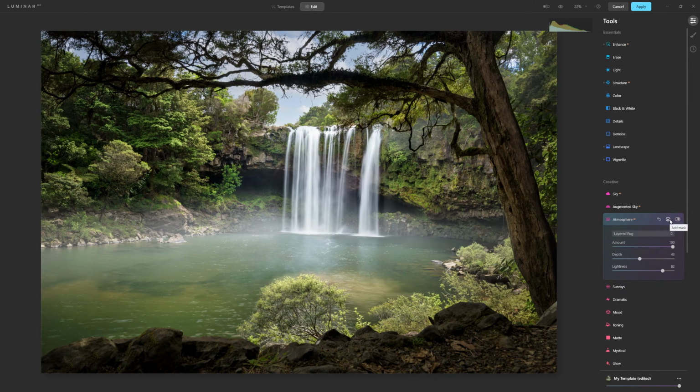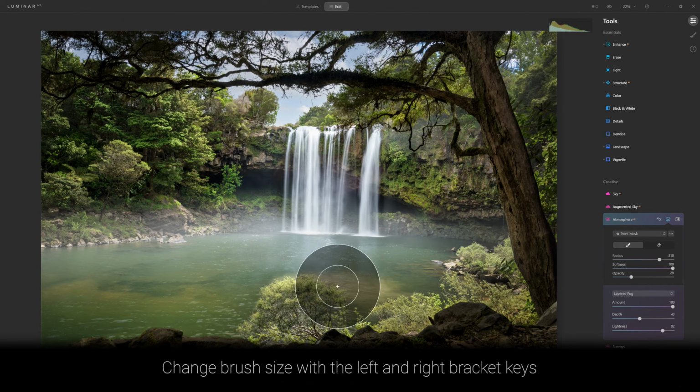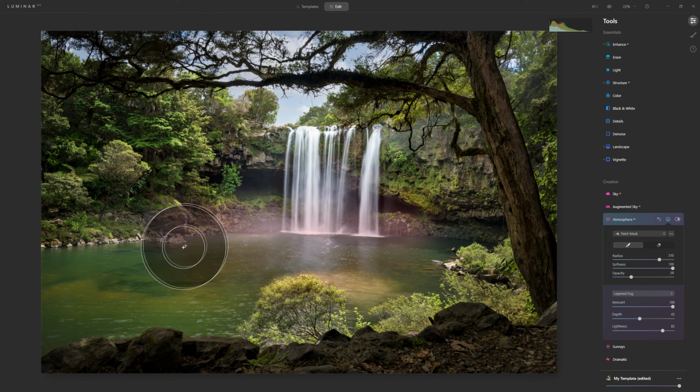But just like with all of the tools, we have the option just to grab the mask and we can just paint this in where we want it. So I'm thinking that we enhance the fact that there's going to be a lot of spray coming off from this waterfall, which there was, and you can see that in the photo, and we can just click and now we see our original again. And now where I'm painting and we see the red mask, this is where I'm going to be painting that fog in that we just layered in before. And I'm just going to really roughly paint that.